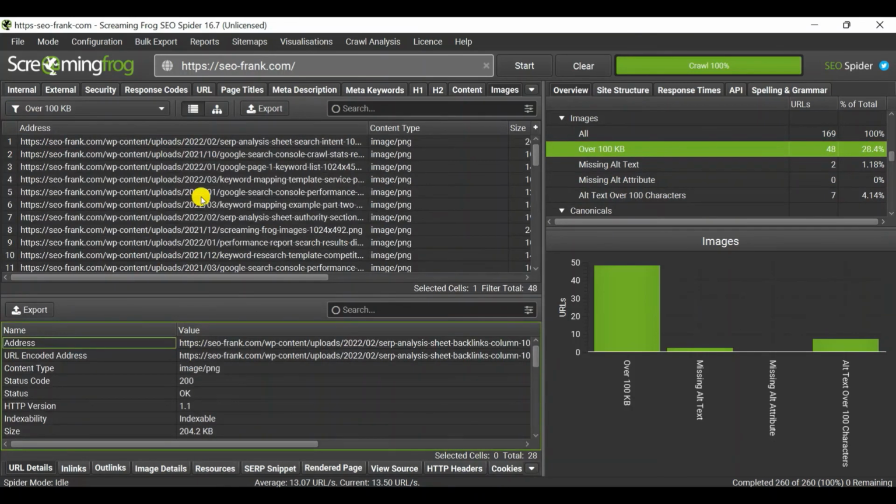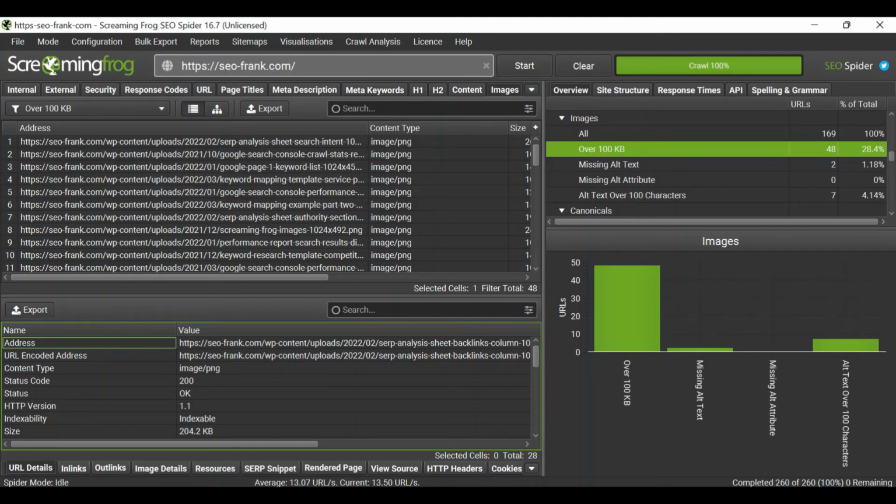Now, just because it's coming up in Screaming Frog and that it's over 100 kilobytes doesn't necessarily mean that your image hasn't been compressed. But what you want to make sure that you're doing is, before you upload all your images into your content management system, make sure that you are compressing them. So in order to do this, there's a free tool called TinyPNG. I'll drop that in the description below the video. You can use that to compress all your images, and it's free and you can do images in bulk.